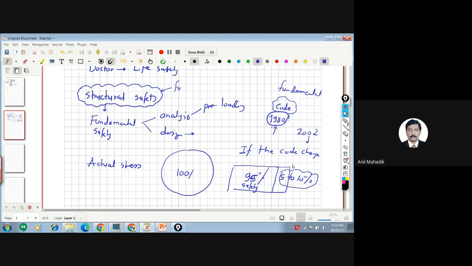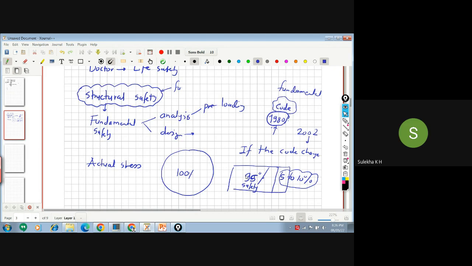This is not really much of a concern in a structural audit, because I am much more bothered about safety. But if the client asks, can you check it for the current code, you can give your comments that for the current code some members are not satisfying. But it may happen that your structure is safe. It may not follow the current codes, but you can say that it is a safe structure. So are you getting the question?